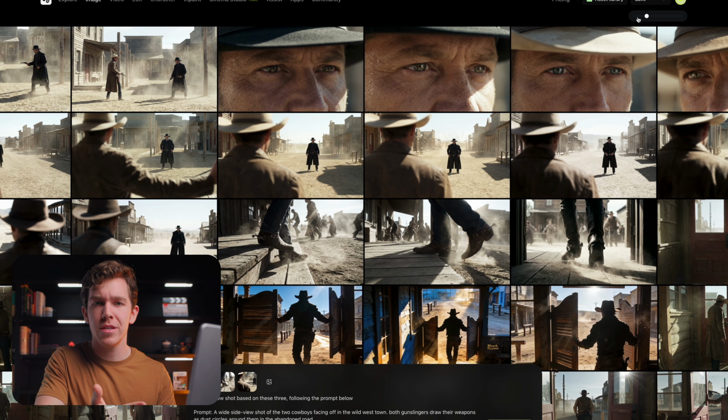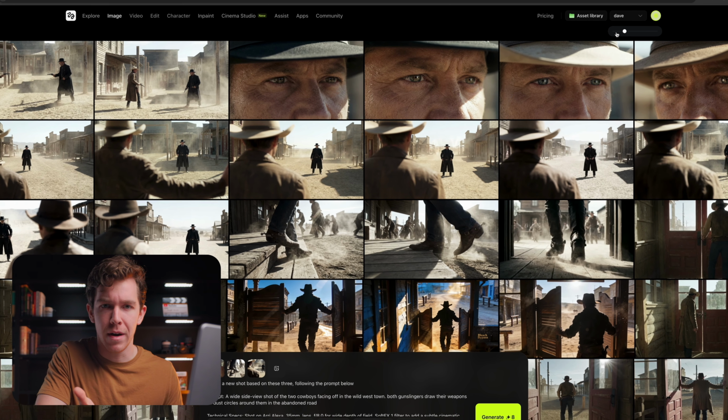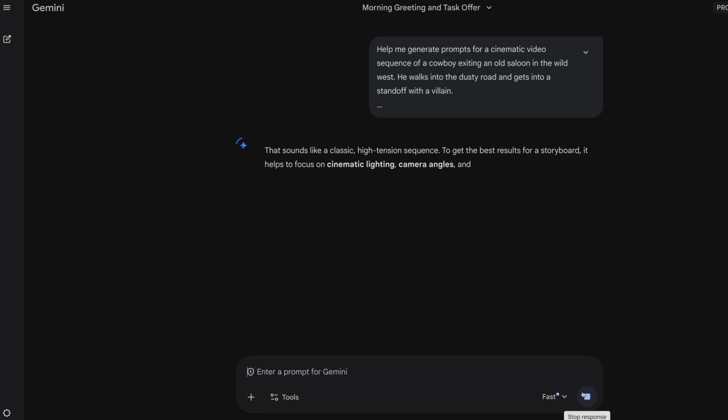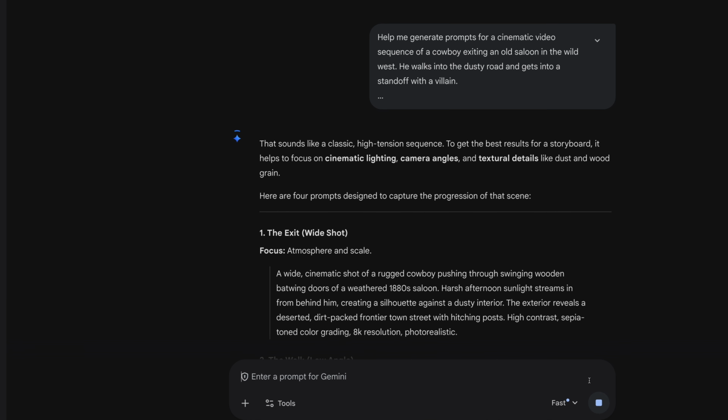The single biggest mistake that people make is skipping the brain. They jump straight to generating cool images, but they really have no story behind it. I use Gemini to do this. You can also use ChatGPT or Claude if you want to, but I don't use it to write the entire script. I just use it to structure my thoughts.